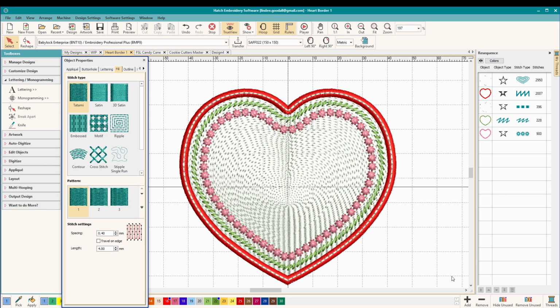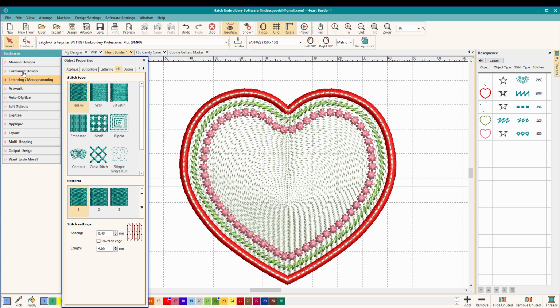Hatch does have some libraries of pre-digitized shapes that can be used for designing. They're kind of buried and they aren't really all that intuitive to use at first glance. So in this video, I'll show you where they are and some basics on using them. I used a border to create the heart design you see here, and this was all done in the Borders tool, and then I did some colorizing after I finished the border. So let's see how to do that.